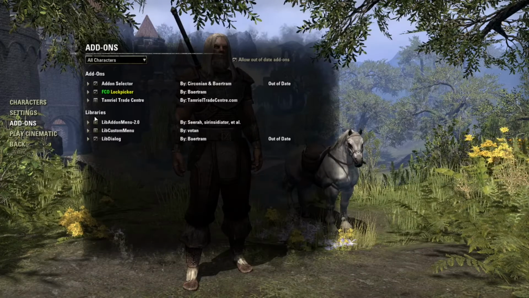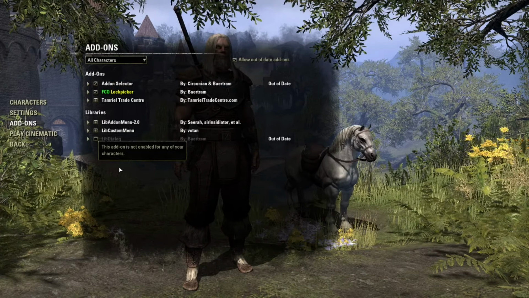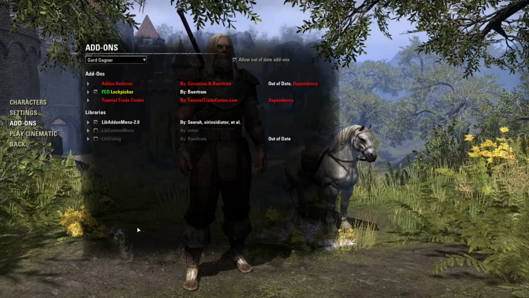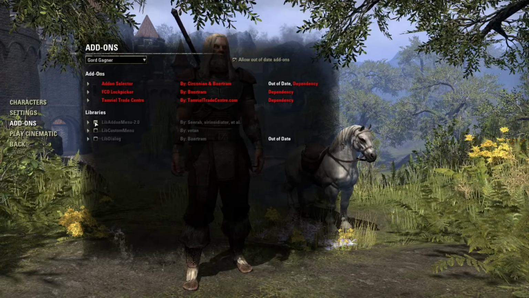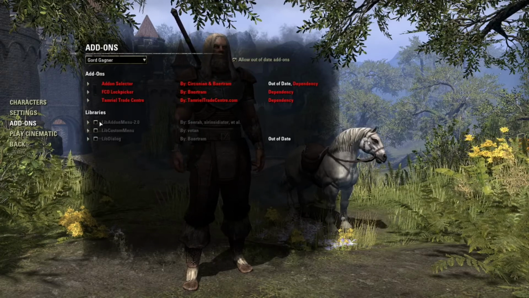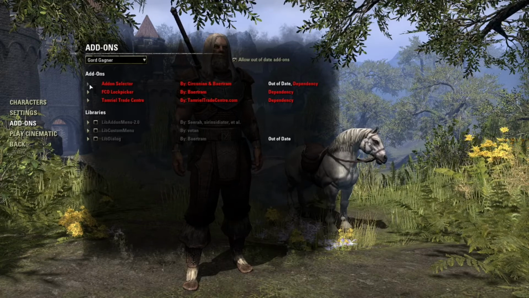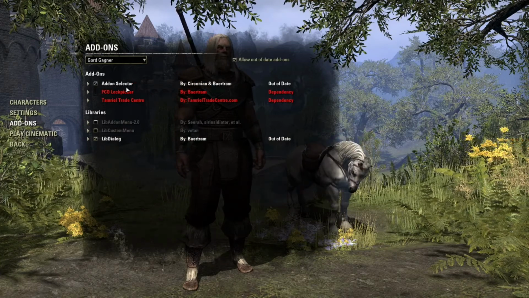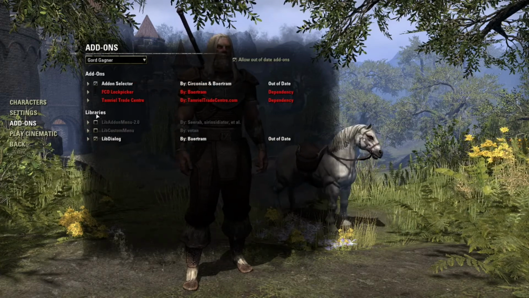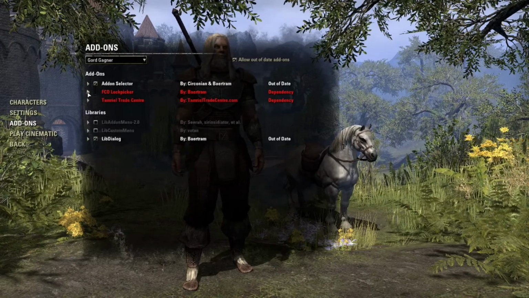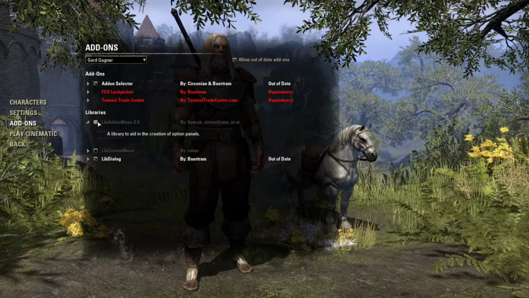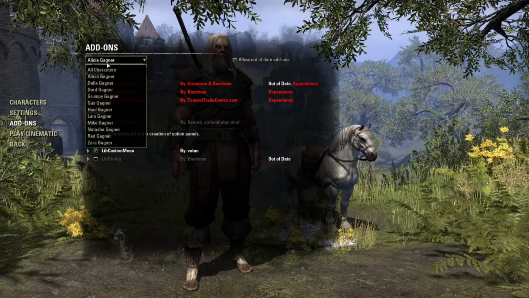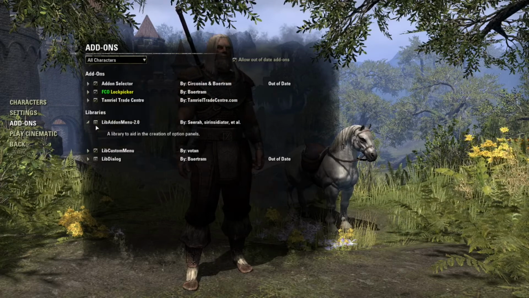These are the ones we need for these add-ons. Well, notice if I unselect loading these add-ons, the libs, it doesn't show anything in this view, but if you switch to a character view, now we won't be able to load in these because for this character, well, we need some add-ons, right? We need some libraries. So if I enable lib dialog, well, now the add-on selector is happy. If we have FC lot picker, it's going to need the add-on menu. So now it's happy. And if we have all 3, they're all happy. So what I like to do is I just switch back to all characters and then just make sure everything's loaded up.